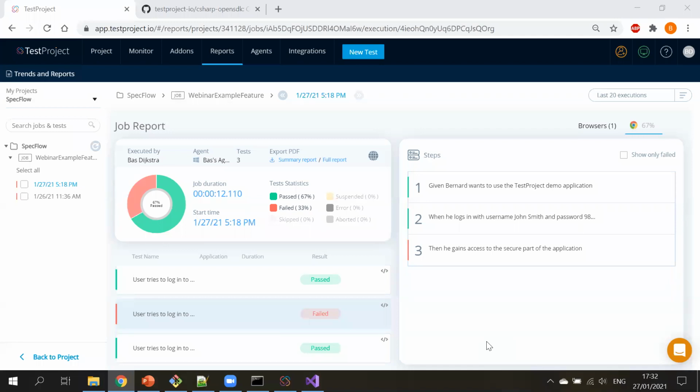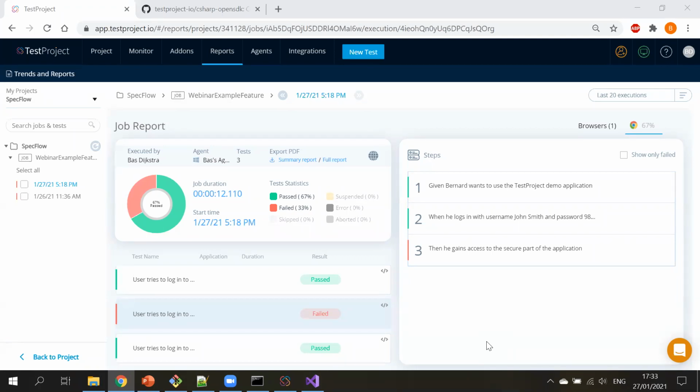As you all know, TestProject is a Tricentis portfolio company, the same as SpecFlow, by the way, and therefore we are a completely free solution without any limitations, enabling you to use the platform at no cost and enjoying it and giving back to the open source community. Awesome. I think that answers the question perfectly.